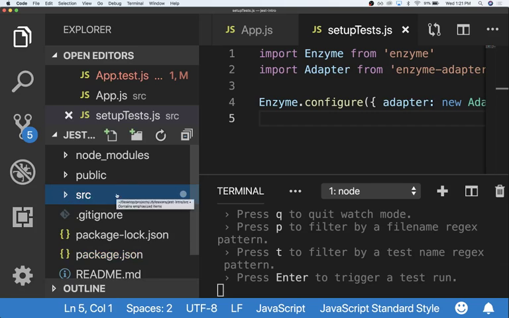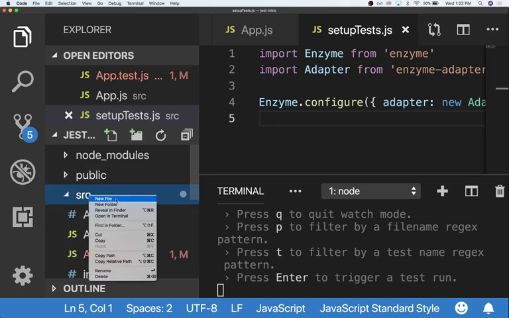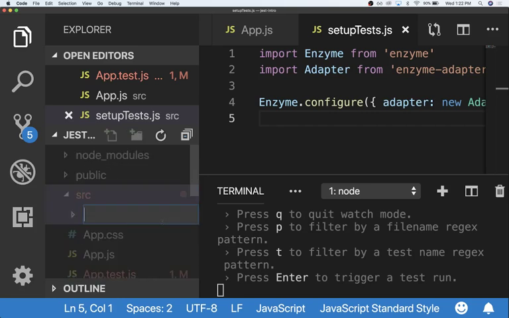And there is a naming convention for Jest tests. You can call it the name of the component .test.js. So every time you make a test, Jest knows that it is a test when you have the .test.js. So all of your tests need to have that. So I'm going to make a nice test folder.